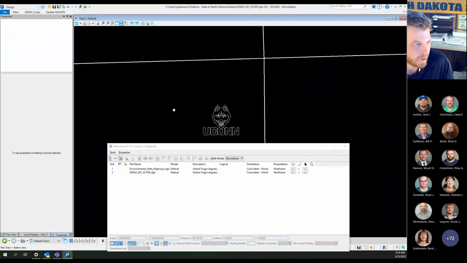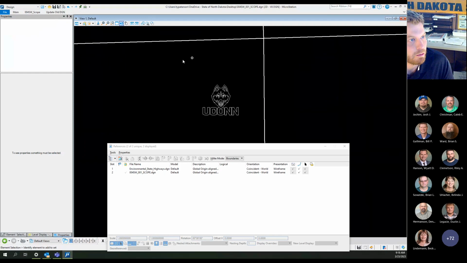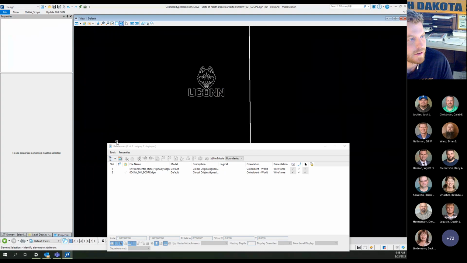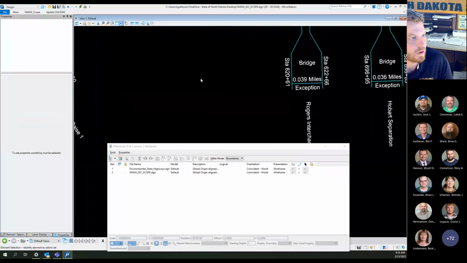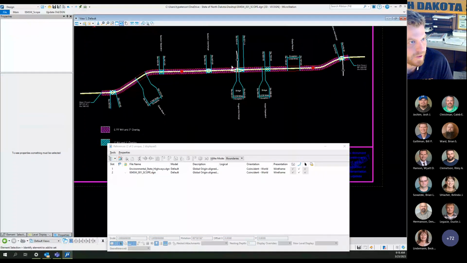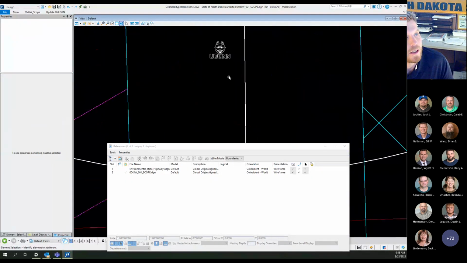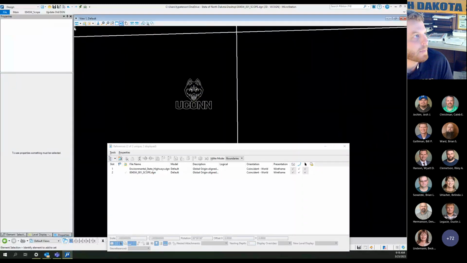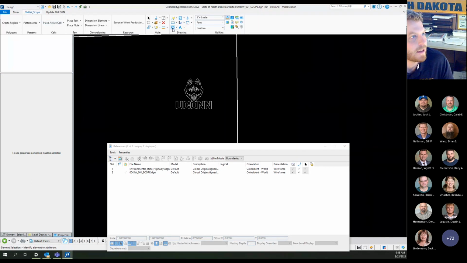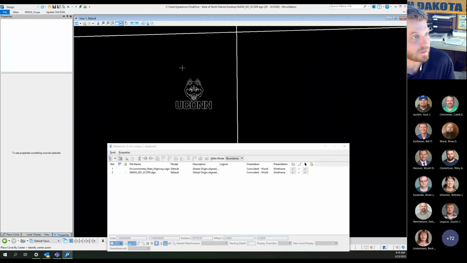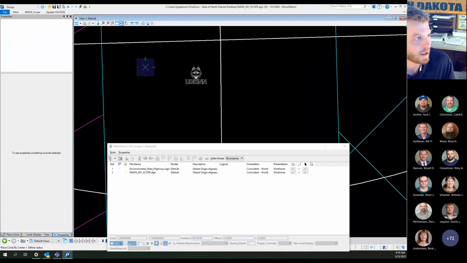Now I'm going to create a boundary of the area that I want to scale up. In an area over here, I'm going to be scaling up that Husky and put it right here. So the first step is to create the boundary. I'm going to go back into my scope of work tab. It doesn't have to be a circle. You can use whatever you want as long as it's an enclosed boundary. I'm just going to use a circle because it's quick.